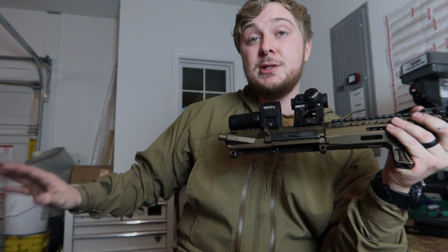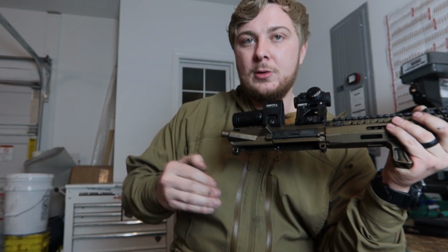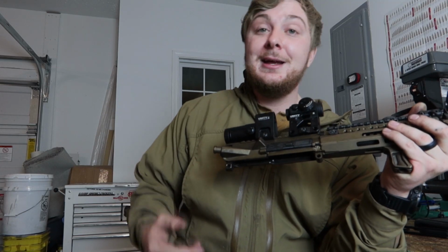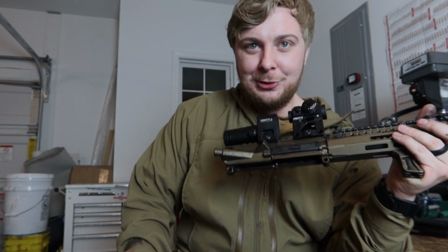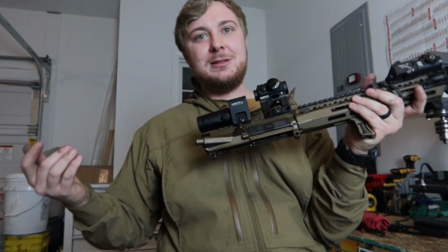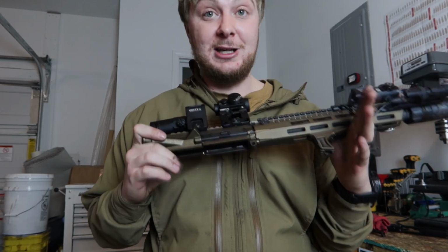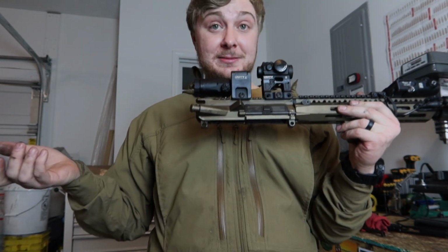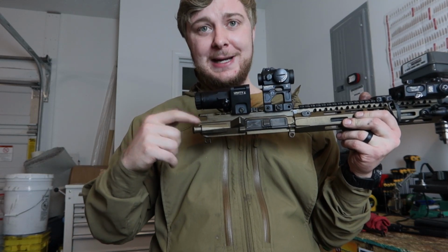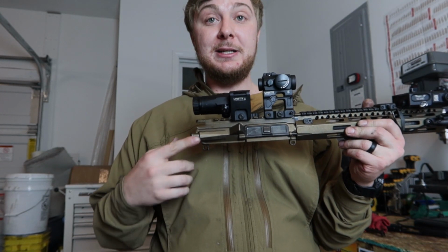None of those features I told you in the lower really extend to the upper. It's just cosmetic. The lower won't match your upper if you buy a traditional upper, but any upper will work with it. So this one, I think now is like an extra $30 to $40. It's not really worth it. If you can find it for like 10 bucks, cosmetically, it will match the cool lines of the lower. And so cosmetically is a huge improvement in my opinion. So that's nice. And again, it has this set screw as opposed to a roll pin, which makes installation and building this a little bit easier.